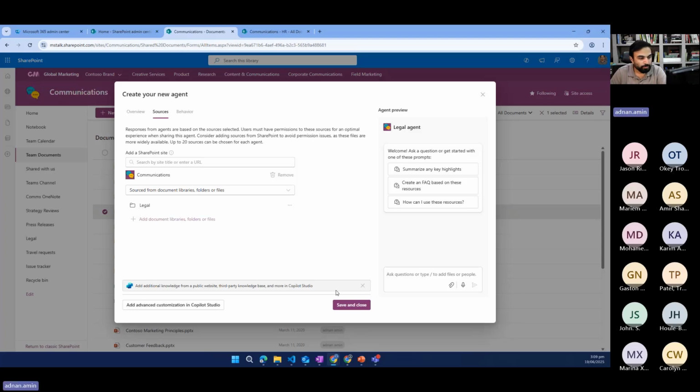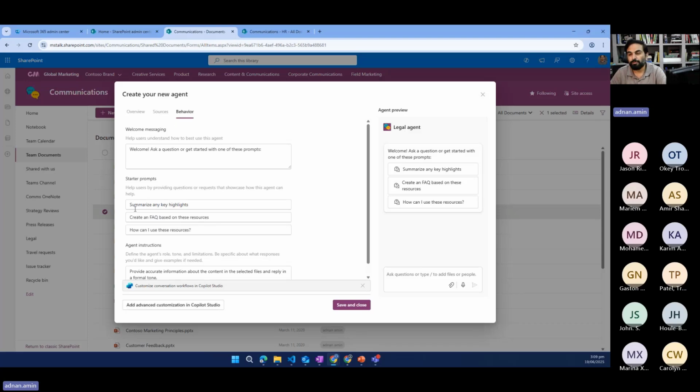I can add those, and I can also customize the default prompts for the user, for what type of prompts are required for the legal department. I have written some random line, which is not actually related to legal, so I can customize some of the prompts which everyone might require to enter, and I will save and close it.